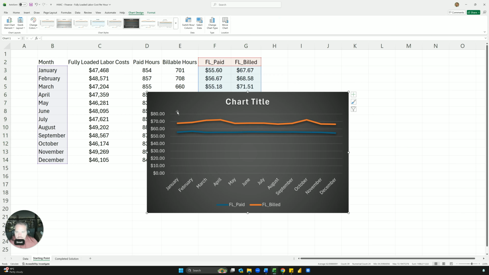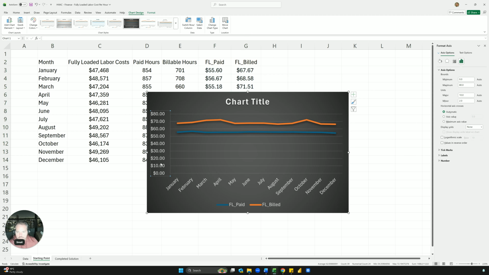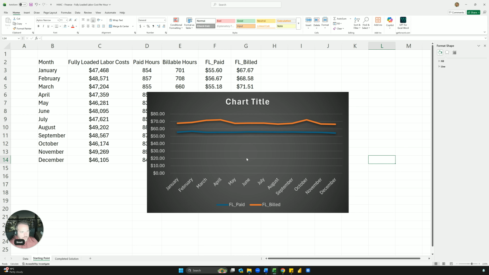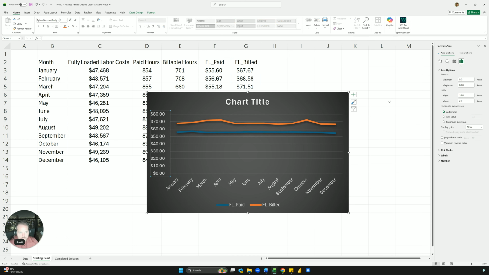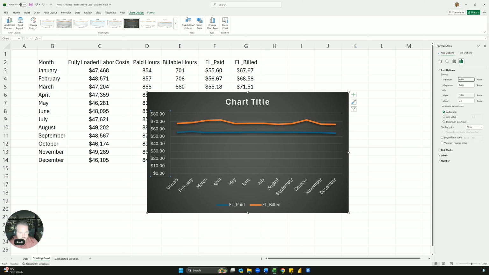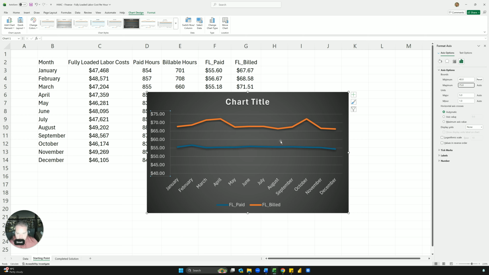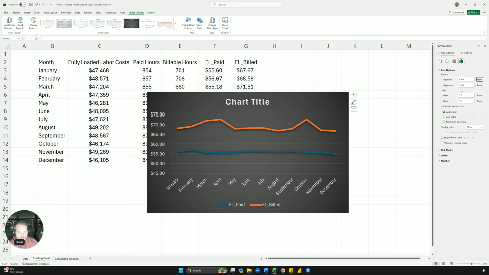And what I'm going to do, just to make it a little bit more dramatic, is I'm going to change the minimum here. I'll change it to like 40 instead of 0. So we can do, I'll show you how to do that. So if you double click on this, you'll come to this little chart. If you're here for some reason, just click on the little chart. And then here you can just delete and do 40. And now you can see a bit more of a range. I mean, if you wanted to change it to say 45, you could do that too. You could even do it at 50 if you wanted to.